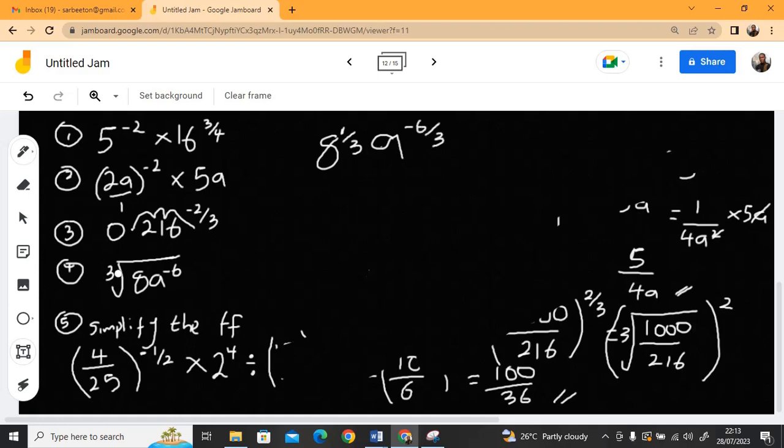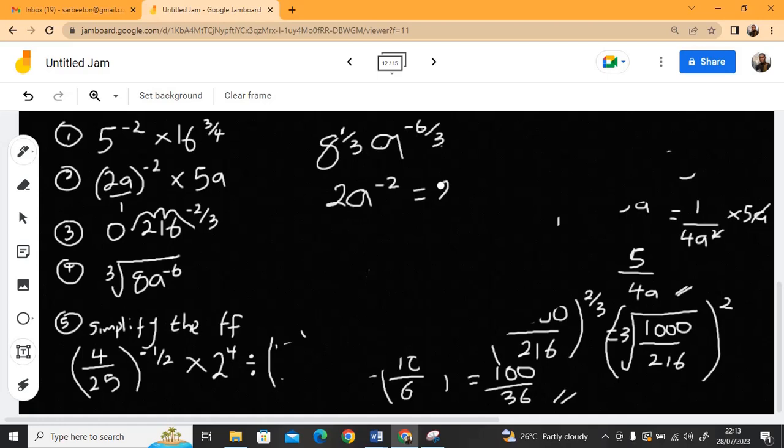You can recall this cube root is talking about dividing. Assuming it's a cube, you are multiplying by 3, but because it's a root, you are dividing by 3. So this 8 to the power of 1 over 3, I told you earlier, becomes the cube root. What number multiplied in 3 places gives us 8? It is 2. That one is done. This one, 6 divided by 3, is 2. So you have a raised to the power of minus 2.